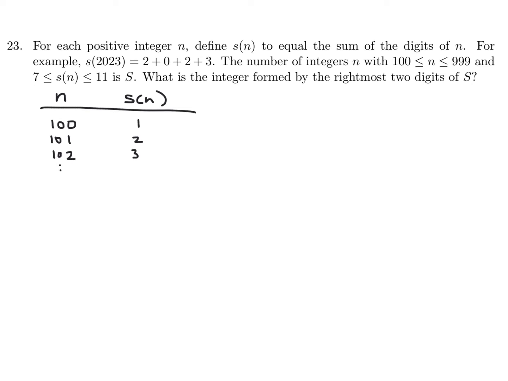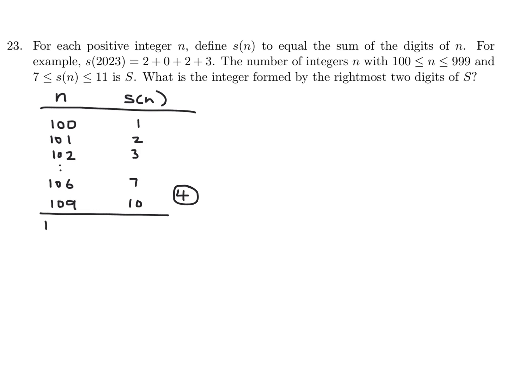So let me just fast forward to 106, which would make it 7, sum of the digits, and then all the way to 109, which would make it 10. And I think that's the highest we can go before we get to the next block. So this would give me 7, 8, 9, 10. So that's going to be 4. Let me just put that in a little circle there.